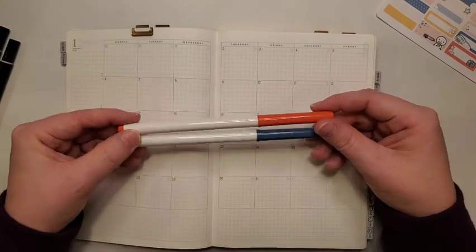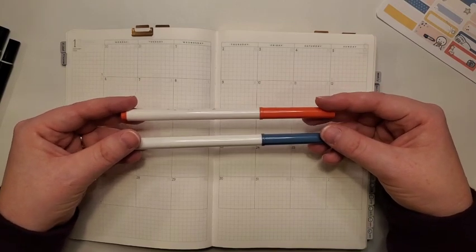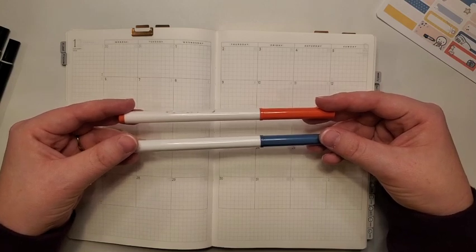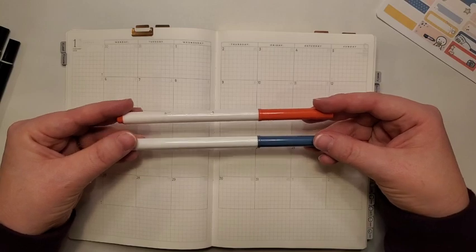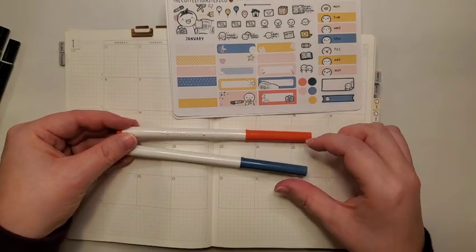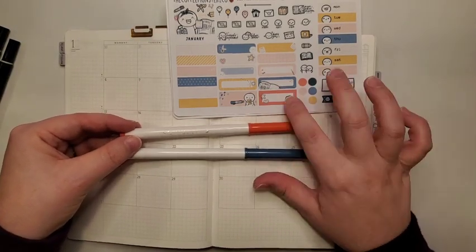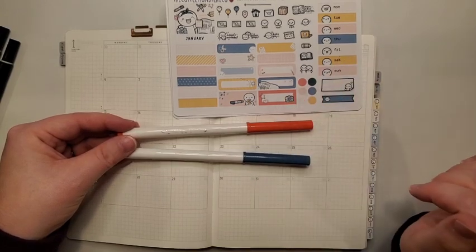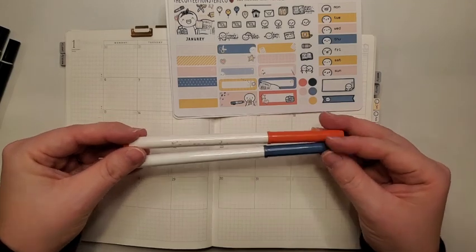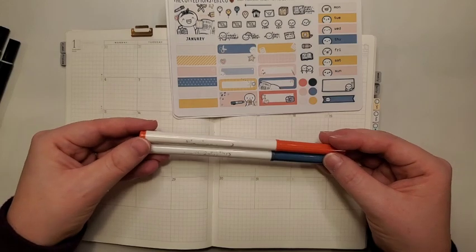And then I just pulled 2 Crayola Supertips. So I looked at the chart that Helen had in her post about her 2025 monthly colors. I pulled 2 other Crayola Supertips that I thought looked close to those, as well as what kind of matched the monthly kit. I thought this, I guess it's kind of a salmon color, matched that pretty well, so I thought I would pull that as well. And then this blue matches the blue of the kit pretty well. So I've got these 2 Crayola Supertips, and of course they're not numbered or anything like that, so I can't give you a name for them.